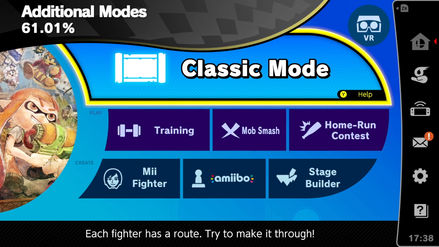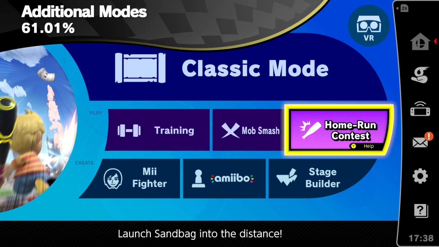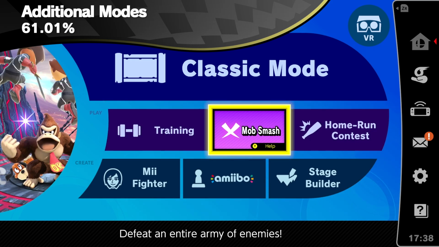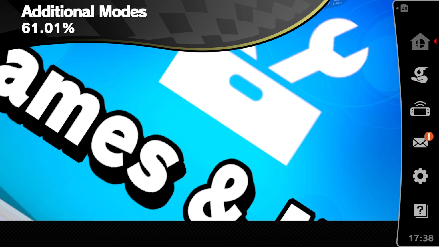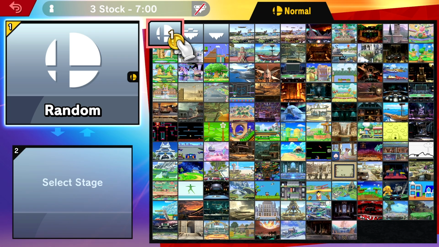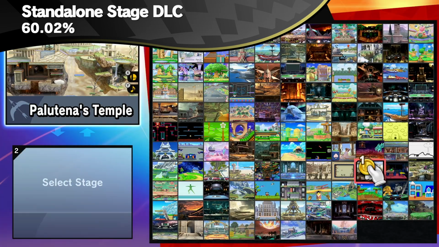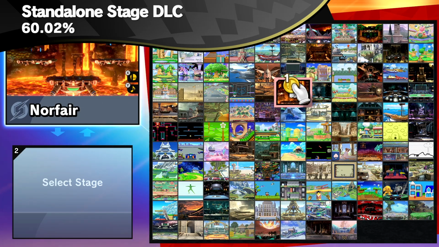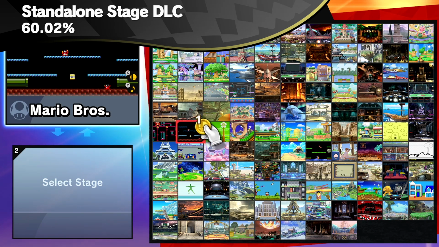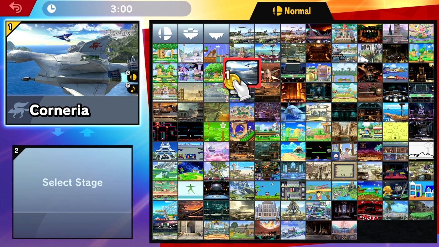This was followed by more modes, like Custom Stage Builder. People would have been willing to pay for these modes if they were something big, like a Subspace Emissary type story mode, but other options included Boss Rush, Break the Targets, and even Smash Run returning. Standalone stages come up next at 60.02%, with people wanting new stages or even just returning stages that missed out in the base game, with Pac-Maze, Rainbow Road and Yoshi's Woolly World being used as examples.